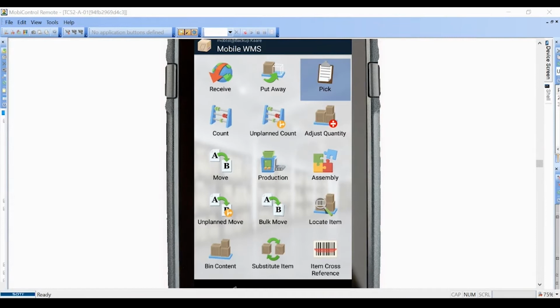All right, so let's finish this session off with having a look at our production and assembly module, which are both new. We have up until now, of course, been able to pick for production and assembly orders. The same goes for putaways of items from production and assembly orders, and movements of items between stock and the production area, for example. But what we can actually do now with the production module anyway is we can register consumption and output on a production order. We can register waste, and also starting up time and time consumed on a production order if you're using routing.